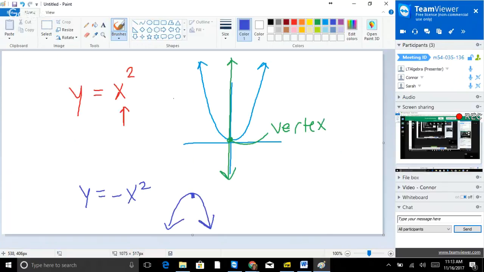So 4.1 was basically all graphing parabolas to get a feel for what they look like when you graph them. Graphing parabolas is important. Let me give you the big picture of where we're going with chapter 4. Chapter 4 is all about different quadratic equations and how we solve them. I know that's exciting, right? How do we solve quadratic equations?